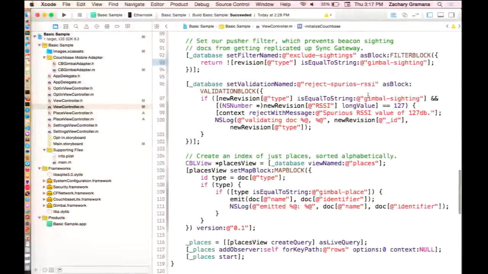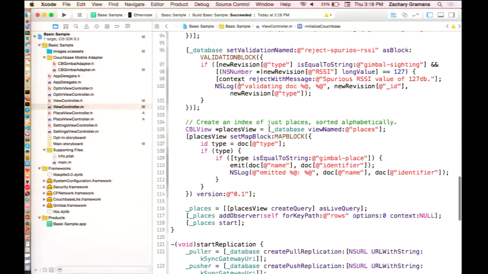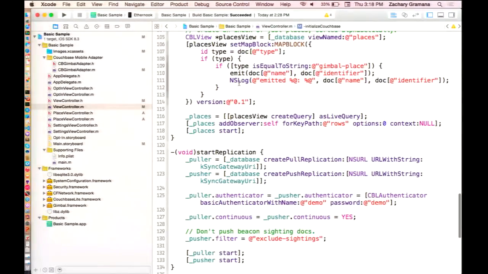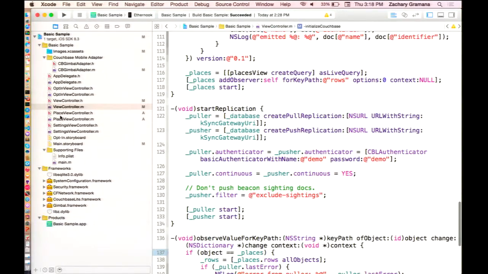Because we're using a standardized set of type values in our documents in the adapter, it makes it very easy for you to use these hooks to take control of how the data is both written and updated, but also to build your views and your queries around that. So, I think at this point, any questions?